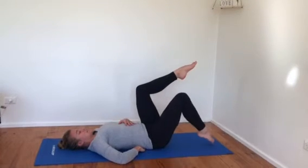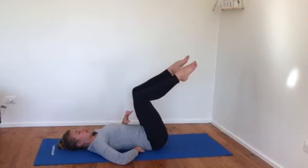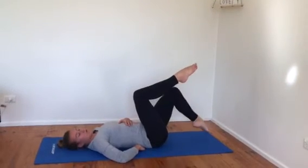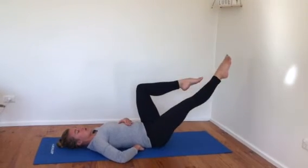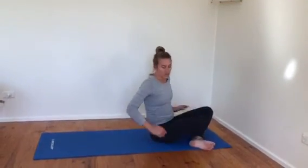1 rep on each leg is 1 repetition. So you do 1 on each side, counts as 1 rep. We're doing that for 15 reps. If you want more of a challenge, you can go with a straight leg down. Then we're going to go onto your crunches, so work through your upper tummy.